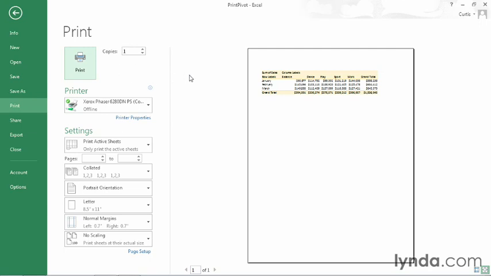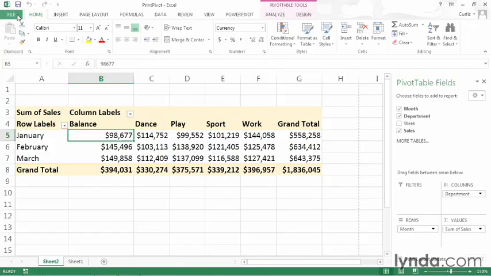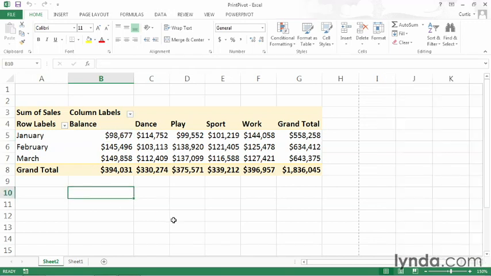But let's say there's something else on the worksheet, and all you want to print is the pivot table itself. I'll show you how to do that now. To go back to the worksheet, I'll click the Go Back button at the top left corner of the Backstage view. And now I'll just add some text below the pivot table in cell B10 and say Updated 3/1/2013 and press Tab. Now if I were to press Ctrl-P, Excel would also try to print that note in cell B10. If all I want to do is print the pivot table, I can define a print area.